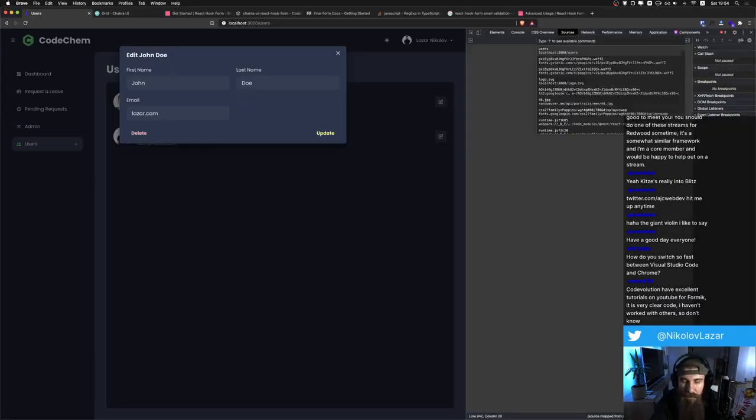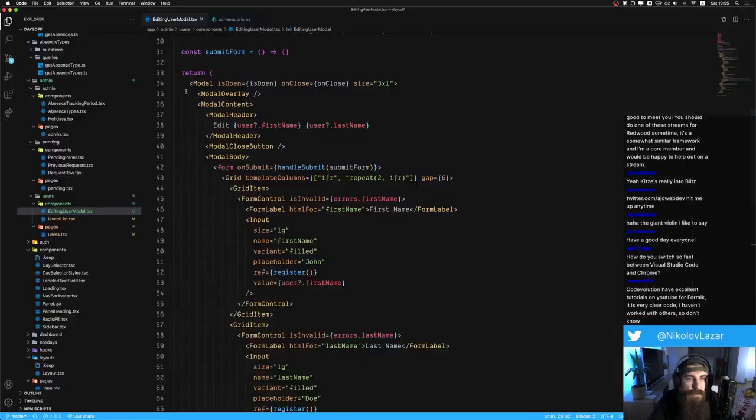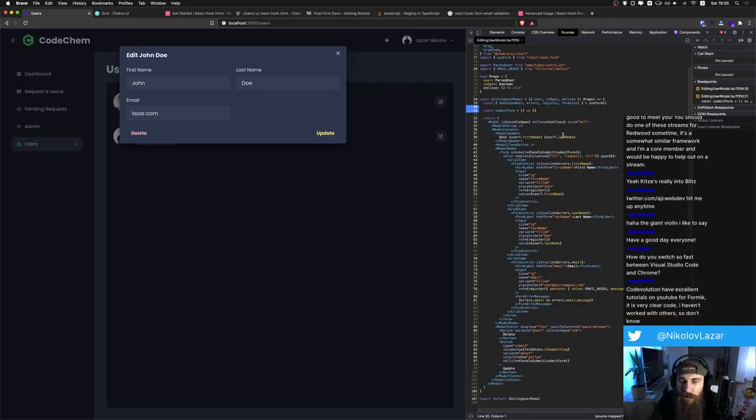So, editing user model. There we go, and we have the errors here, so let's just do an update like this. Oh, god damn it. These are okay, so we need to actually change these. Submit. Where's the form? Here's the form. Then we'll submit form.